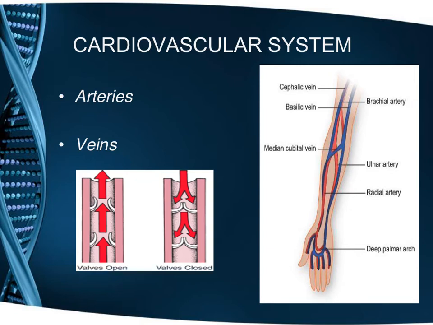Blood vessels are the containers for blood, and blood's primary component is a fluid known as plasma. Arteries are those vessels that carry blood away from the heart. They are thick-walled and muscular, function under high pressure, and regulate blood pressure by changes in peripheral vascular resistance. Veins are the vessels that carry blood back to the heart. These vessels operate under low pressure and have valves to prevent backflow.